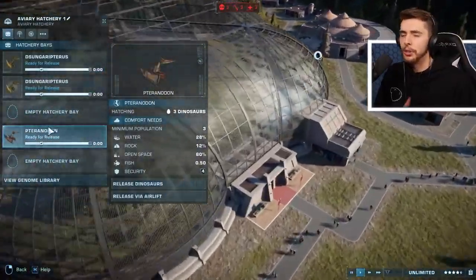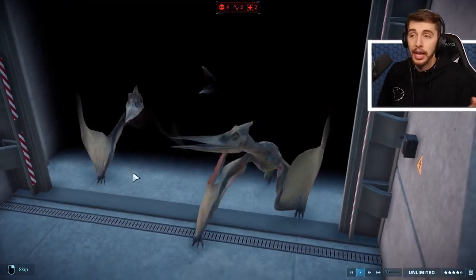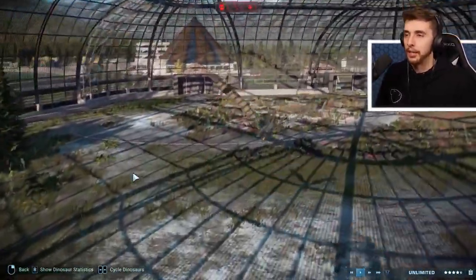Okay, let's release a pteranodon. Let's do this first. Let's get this out the way. Let's release a pteranodon into the mix. Now, these guys, of course, will not get on, I'm pretty sure, because it has no dinosaurs. And most of the time, that's the way it goes.